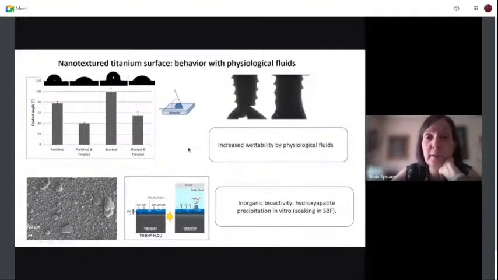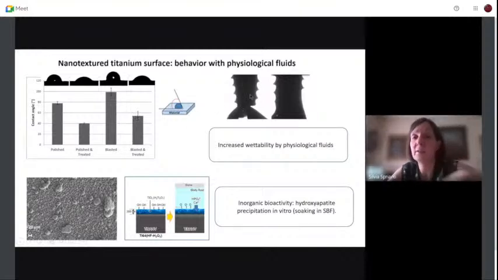And if you characterize the surface through contact angle measurements in order to measure the wettability of the surface, you can see that after the treatment, the wettability is higher. You can see also on the right a dental screw, and this is a drop of water. You can see that the water is attracted by the surface, and it is able to spread on the surface and completely wet it. This does not usually occur on a blasted or just a machined surface.